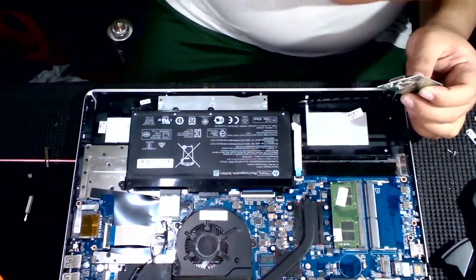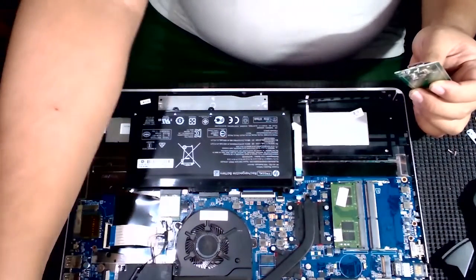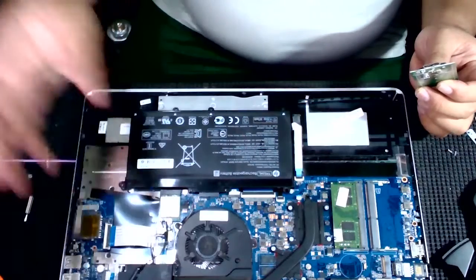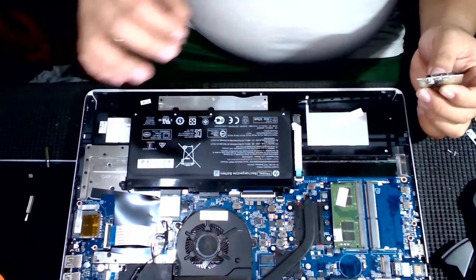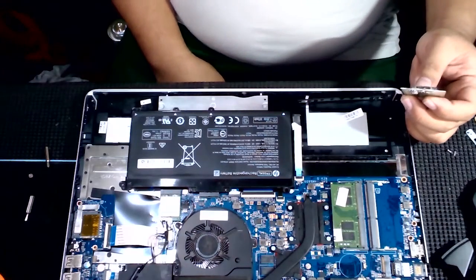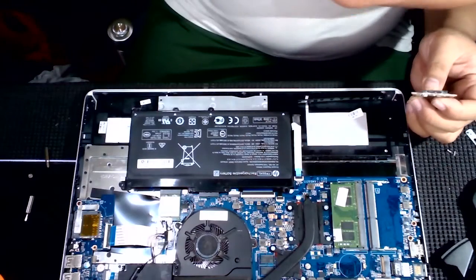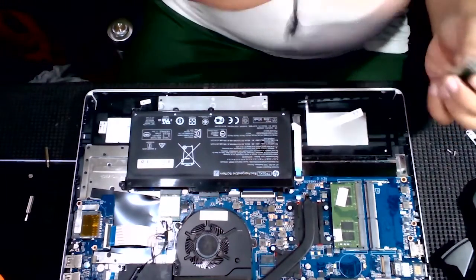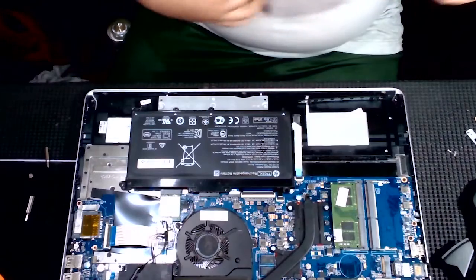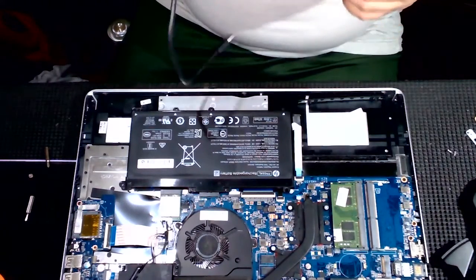Where is my... Wait, I think I lost my cable. A USB cable. Anyone see it? Nope. Okay, never mind. Oh, here it is. If this will work, then we have a problem with the board.